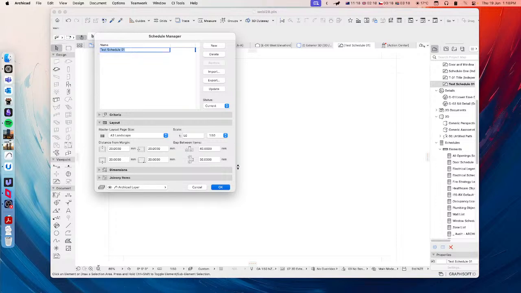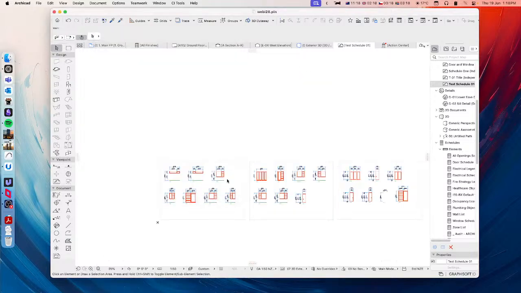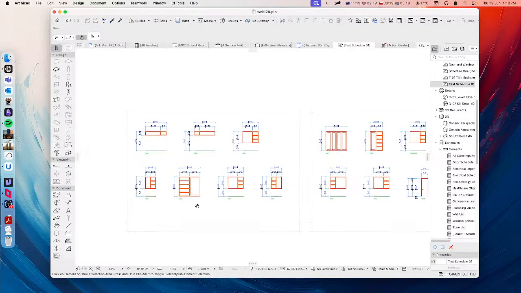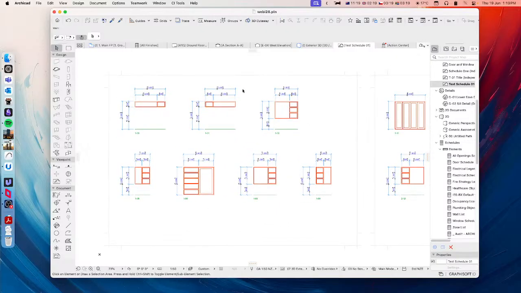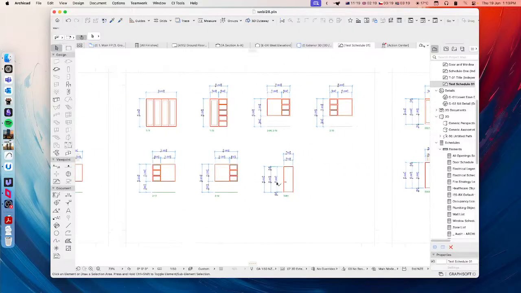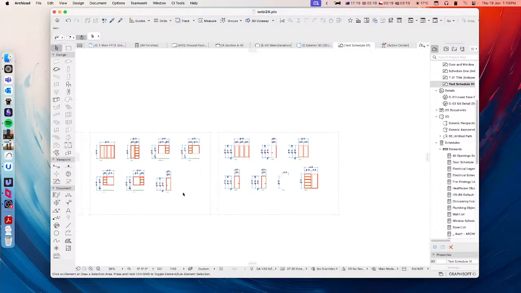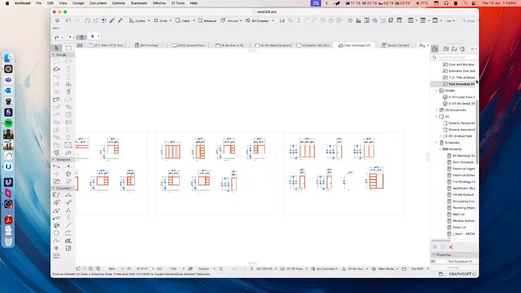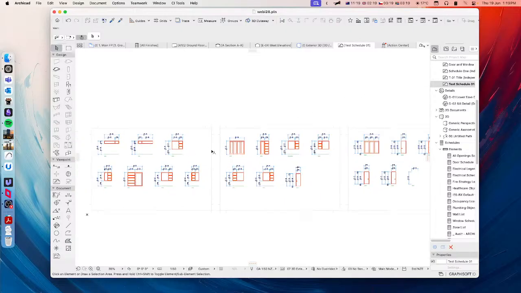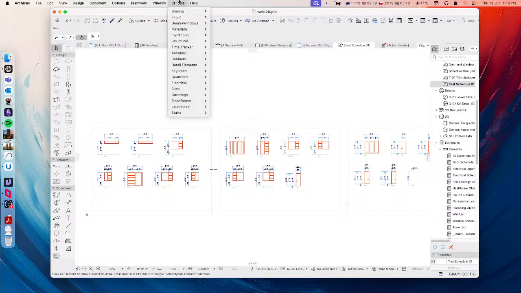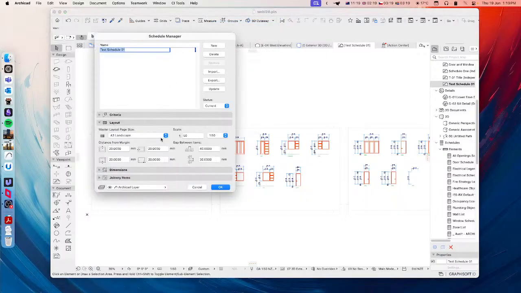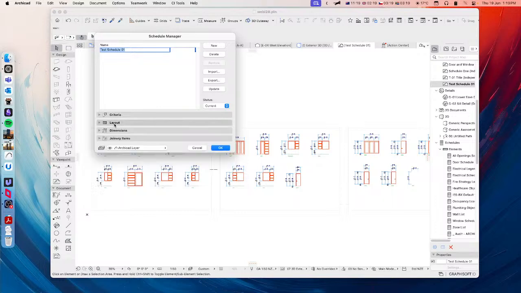And what it will do is it'll change the size of that sort of virtual piece of paper that it's placing it on, and then refit everything in there. So we can see it's placed one page here and then a second page next to it and a third and so on until it uses them all up. And now we can place this worksheet on 3 different sheets and just crop it for each one that we want it placed on. So that's what the option for the layout does there.